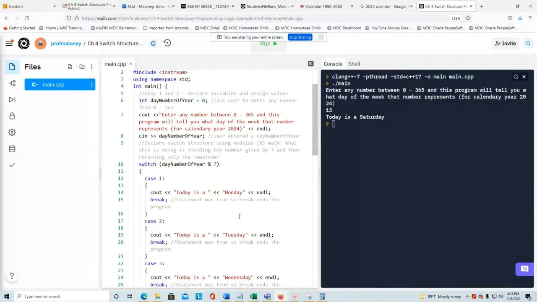I'll give you another example. 7 divided by 7 is the number 1, but what's the remainder? Well, it's 0. So what does that mean? It means that the answer is case 0. So I just indirectly helped you on the other one for Sundays. If you have 14 % 7, that will also be remainder 0. Remainder 0 is the case for Sunday. All right, so anyway, I gave you that. But I want you to also code it.